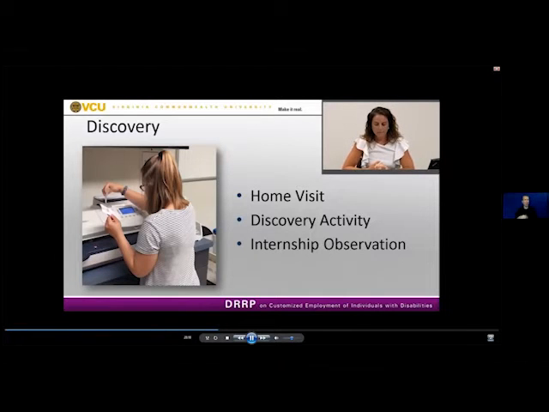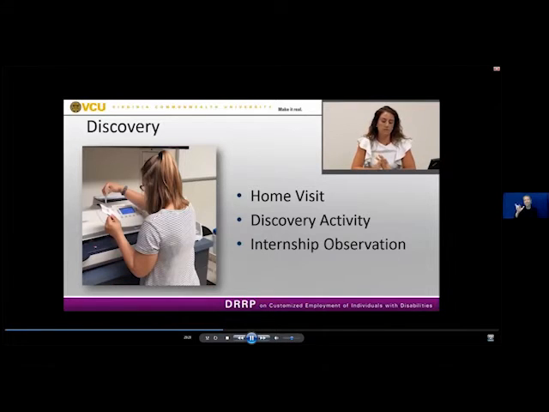I sat on the couch with her mom, and we just had a conversation. We all had a conversation, Sarah involved as well, and I got to know that she really likes spending time with her dog. She loves to dance and sing. She went to school at Norfolk Academy and had a lot of work experiences, which included being involved in a vet tech. She worked at a gym. She was currently involved in an internship at Hospitality Food Services.